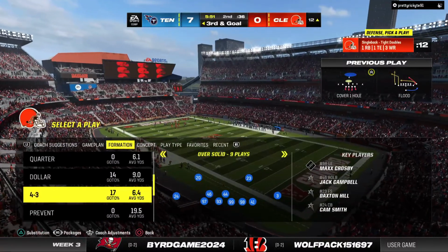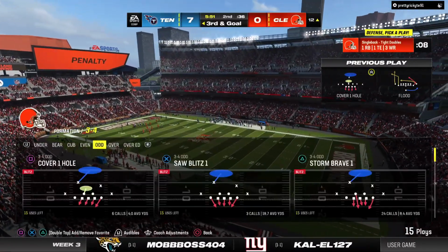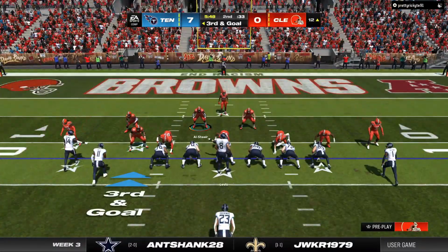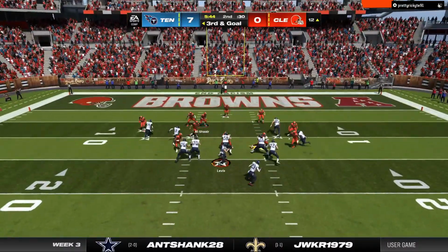And isn't that always tough to watch when they score and you see the excitement, and then when they realize those points aren't going to count? Can they get it back together and find their way back to the end zone? The penalty certainly makes things tougher here as they try again. 3rd and goal.